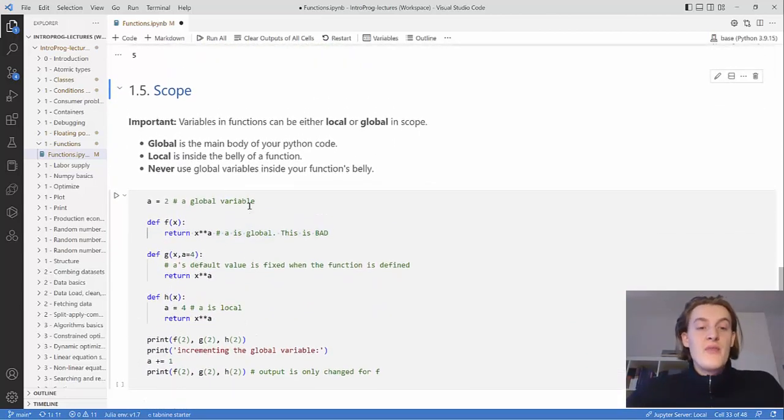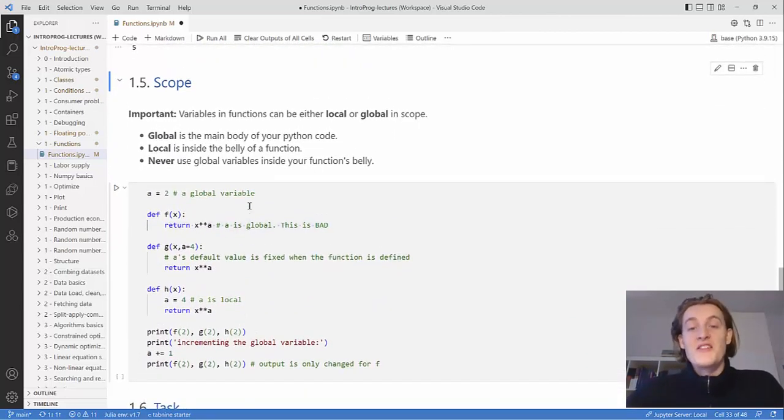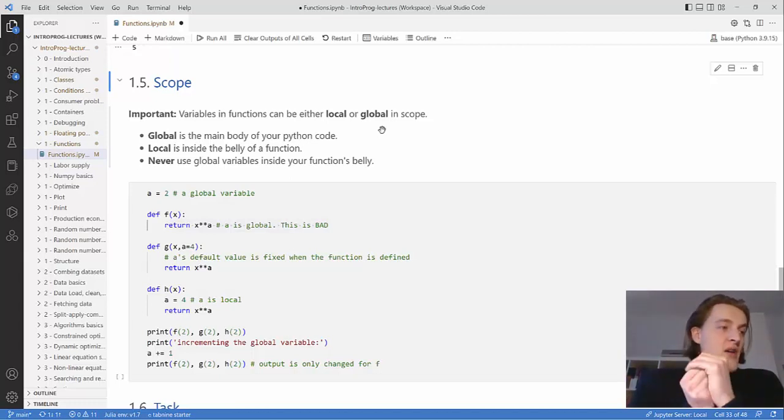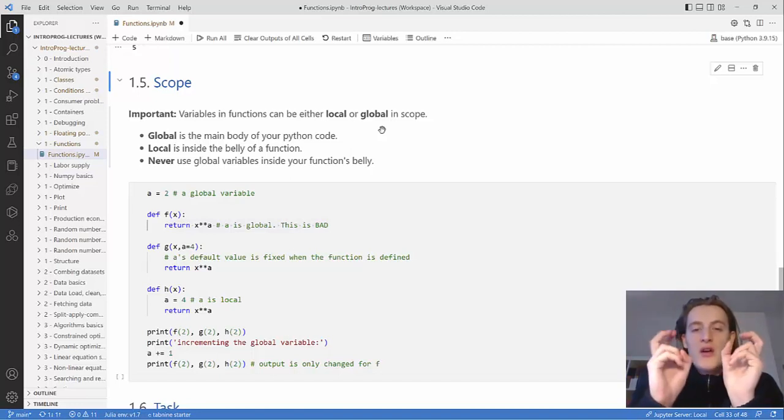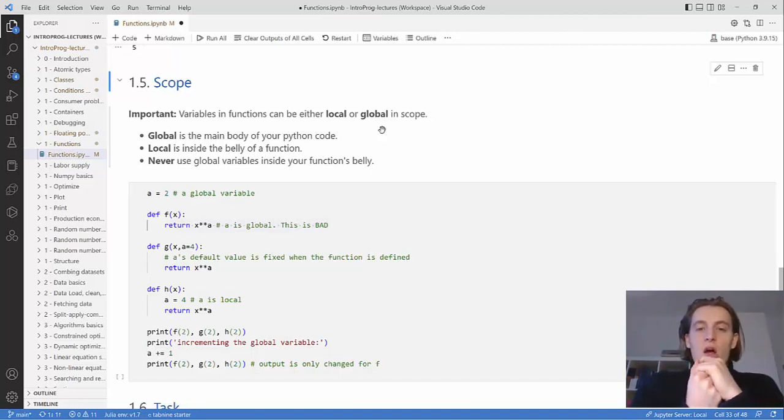Another thing that sounds innocuous but is very important to note is scope. Variables and functions can be either local or global in scope, and this scope reflects back to the memory and what Python knows at certain points in time.